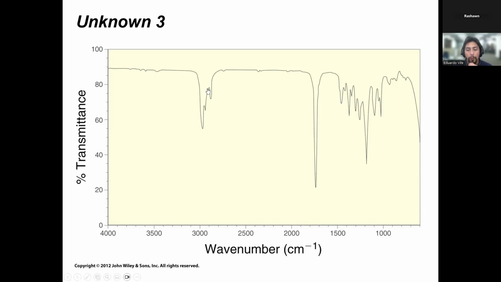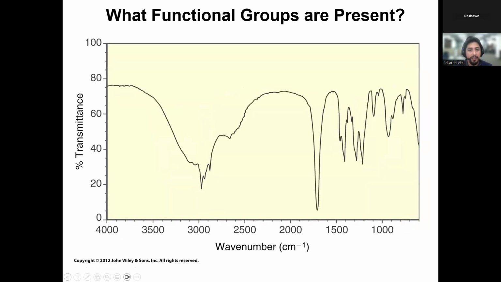And then I had a request for showing what a carboxylic acid looks like. So I will go ahead and do that. Let me go back real quick. This is what a carboxylic acid looks like. See, it's very broad. It overshadows almost everything else after 2500. And you see those sharp things at the bottom. This is what I'm talking about. It's like a very scruffy beard. This is what we call the beard.